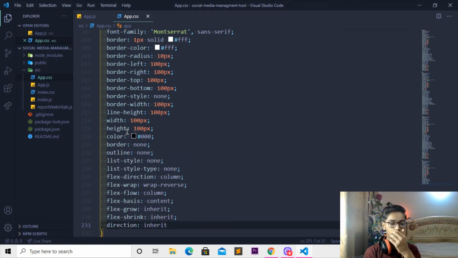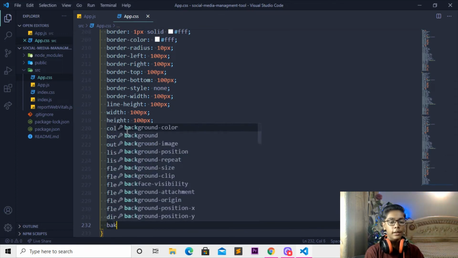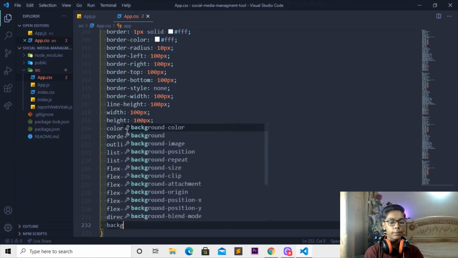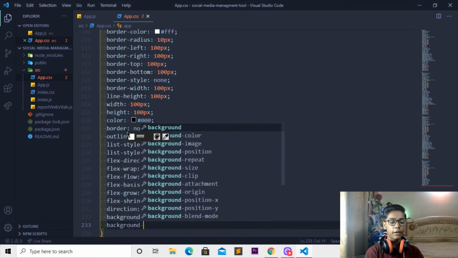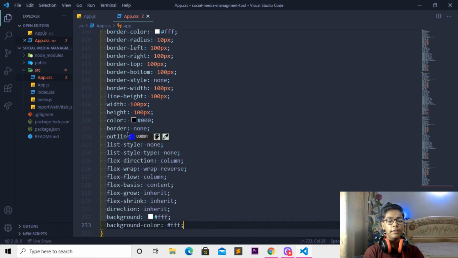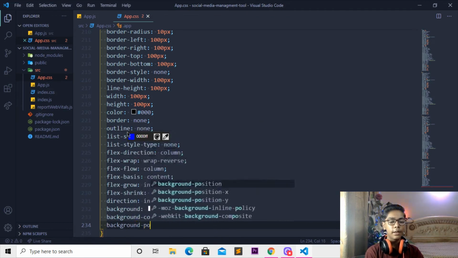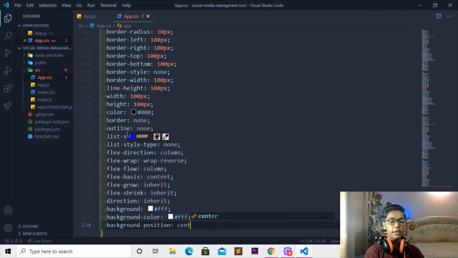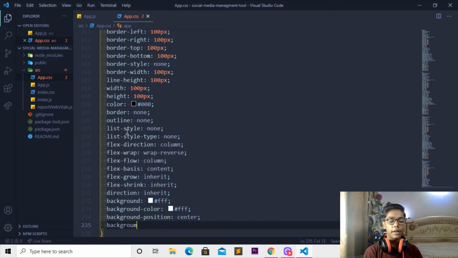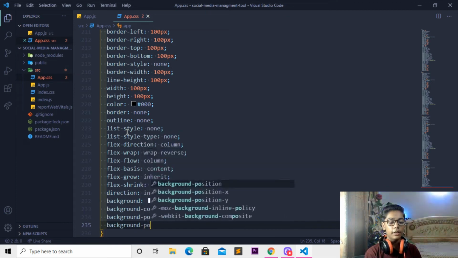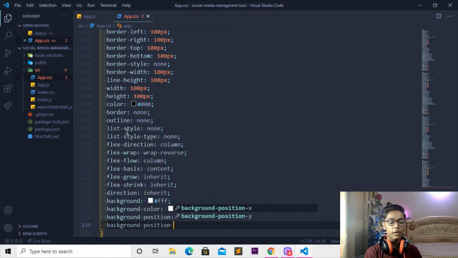When you've done with that, I'll be coming here writing background, which should be white, and here I'll be writing background-color, which should be white. When you're done with that, I'll be writing background-position in center, background-position-X, which should now be in center.